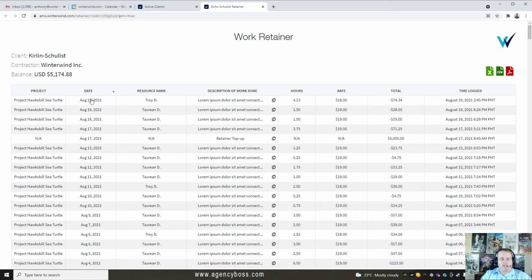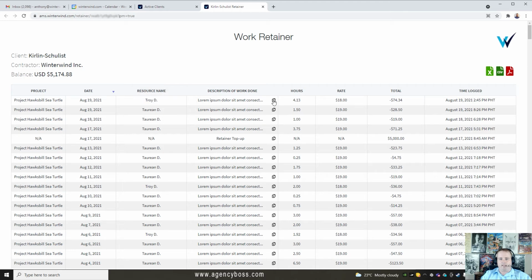The date that the logging happened, the resource that logged, a description of the work they did. Here in my agency, I have them enter the end of day update. An end of day update in Winterwind is a list of the accomplishments that the resource had for that day. They will just paste that in there for their description of work done.